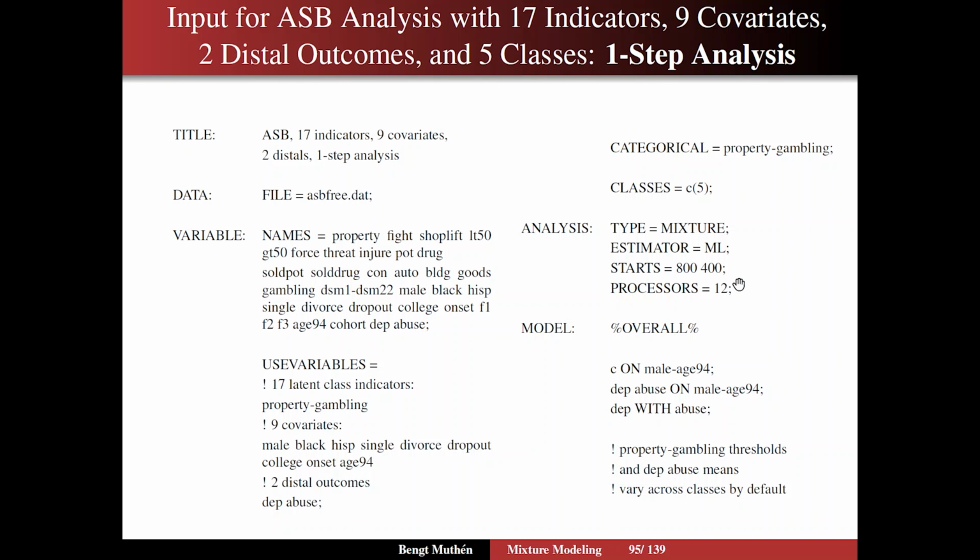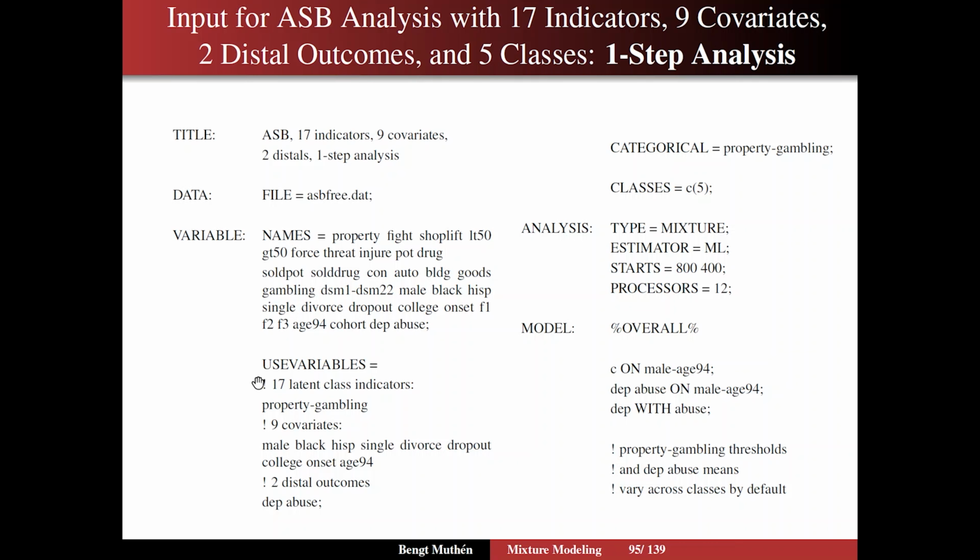Slide 95, I do an analysis of these 17 indicators in a one-step analysis. So I bring in the 9 covariates that we're going to consider and the 2 distal outcomes. So here's a data set, name, ASB free, and names list is like this.